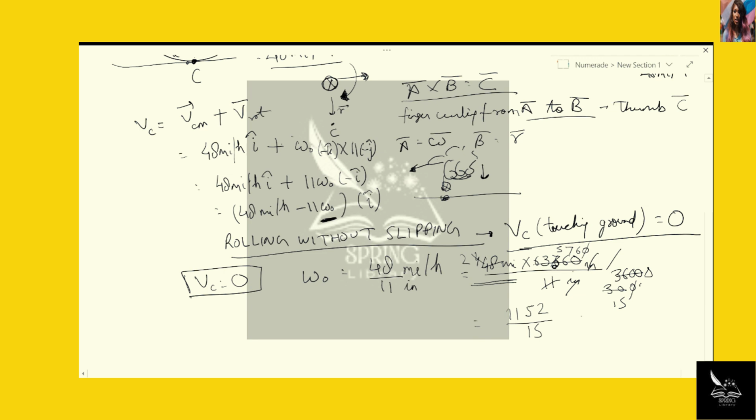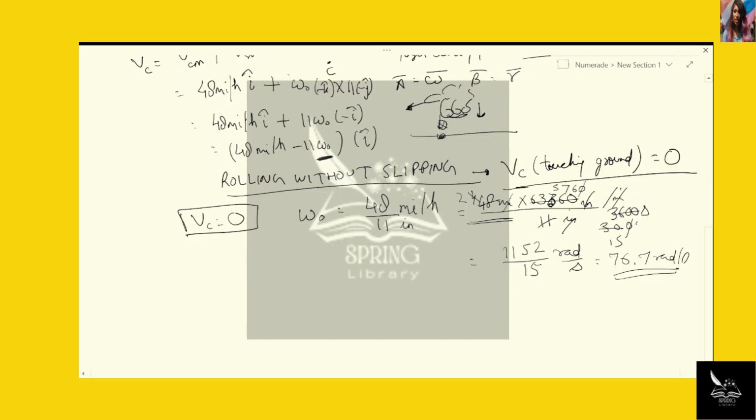So the units are radians per second. Radians have no dimensions since we have cancelled all the dimensions. So this is this many inches per mile. So the miles also get cancelled. Okay, so this final number will turn out to be, let's divide it, 15 sevens are 105, and then 15 sixes are 90, and then 10 is the remainder, and yeah, so it will be 76.7 radians per second. Okay, so now we know our omega by imposing this condition.